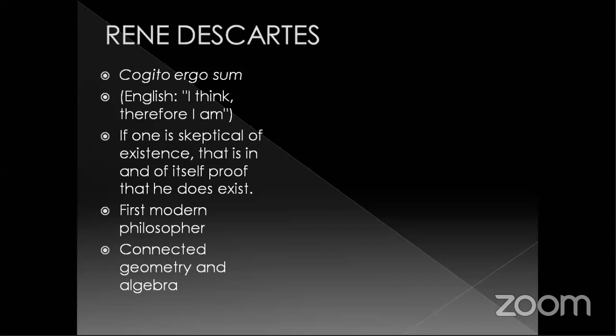Rene Descartes, for the first time in the history of philosophy, connected geometry and algebra and solved geometry by algebraic equations. So you have the natural features, the several natural events, which are basically geometrical propositions. From Descartes, you started to solve these geometrical propositions or problems by algebraic equations. Here the two ends meet.